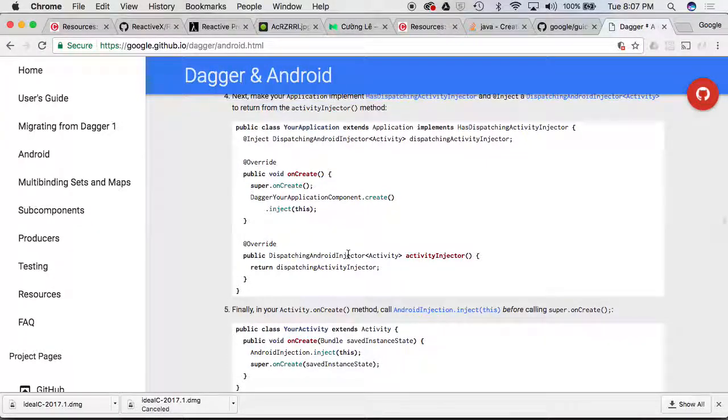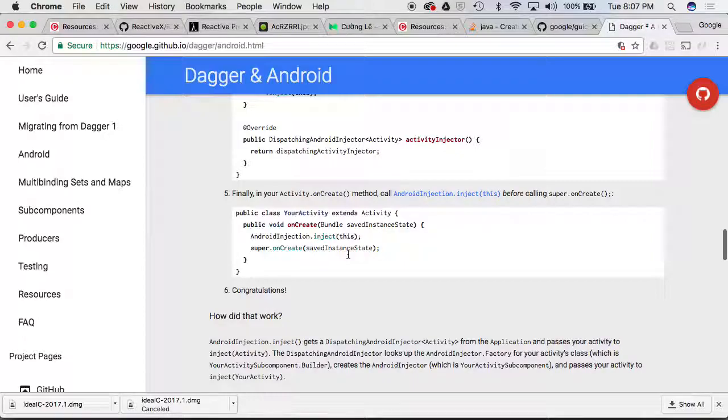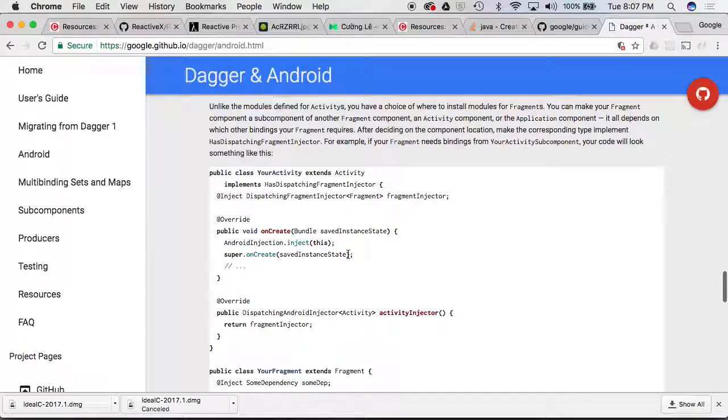So if I'm correct, in order to bootstrap and get this to work, you have to override the application. Remember how we overrode the application when we were working with themes? You would have to do the same thing right here, which is override the application and create the injector.